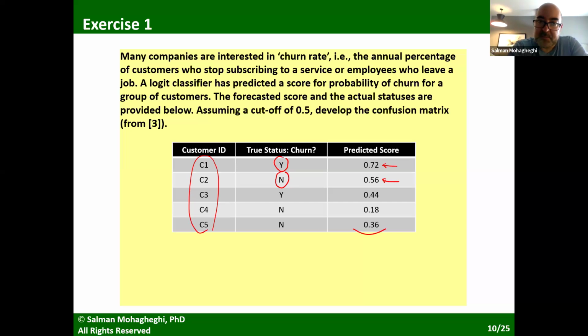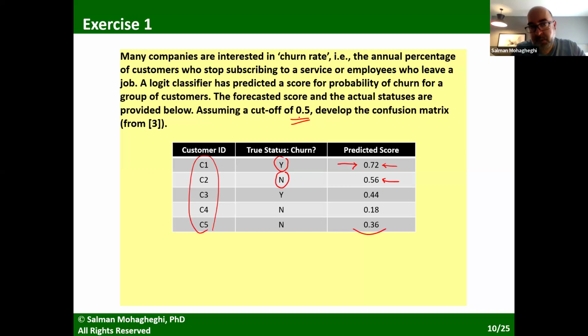Now, let's say for this classifier, you want to choose a threshold of 0.5, and you say, okay, this classifier is going to give me those scores. And if the score is higher than 0.5, I'm going to identify the person as a churner. If it's lower than 0.5, as a non-churner. So what does that mean? That means this guy is going to be identified with a threshold of 0.5.